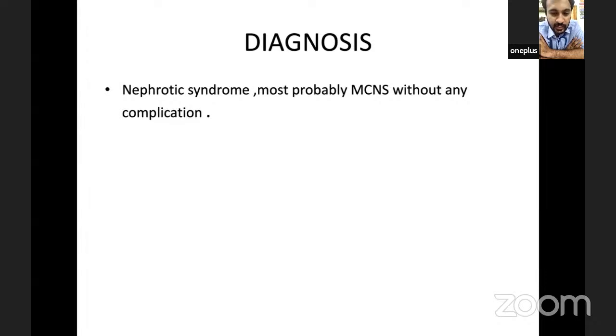So before revealing that condition to the mother, you should know the mother's knowledge about that condition. Some mothers may be educated, some others may not be educated. So just ask them whether they have any idea about nephrotic syndrome. Let them express their knowledge. After that, you can slowly counsel them according to their level of knowledge. Then slowly say nephrotic syndrome.